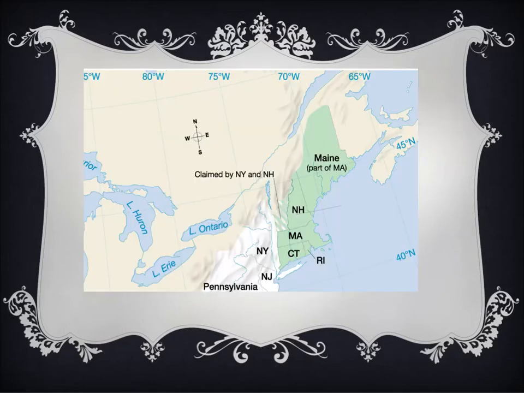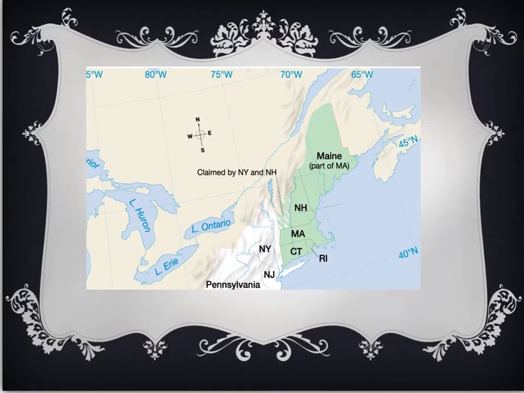Okay, there are actually four New England colonies. You have Massachusetts, Connecticut, Rhode Island, a little Rhody there, and New Hampshire. Now, a lot of people keep thinking Maine is. No. Maine, if you notice up here, was actually part of Massachusetts at the time. Maine was not one of the original 13 colonies. So once again, the four New England colonies are Massachusetts, Connecticut, Rhode Island, and New Hampshire.